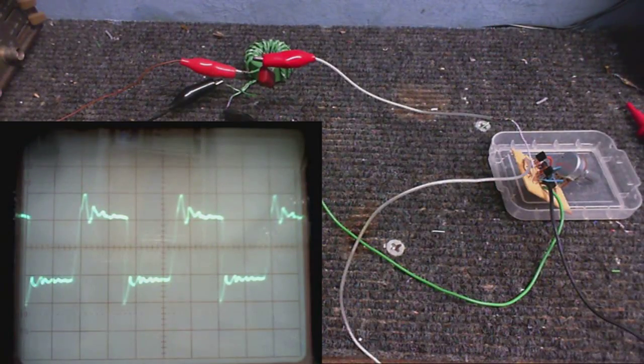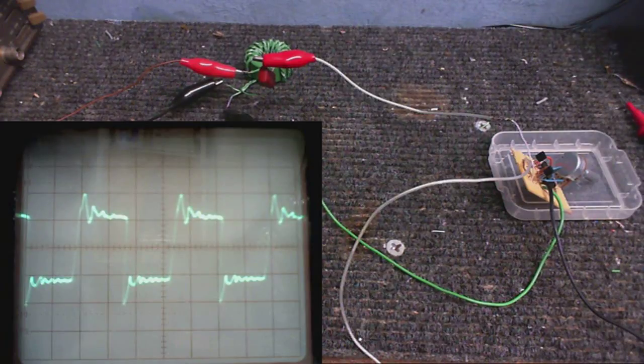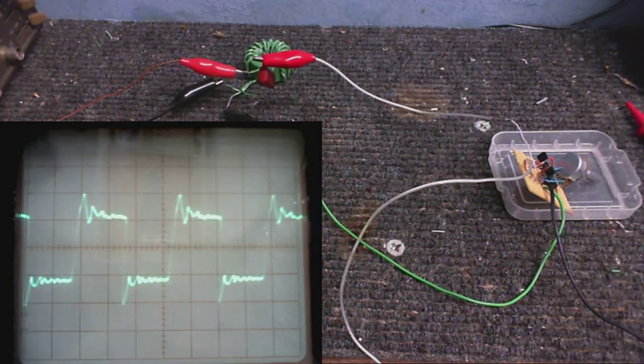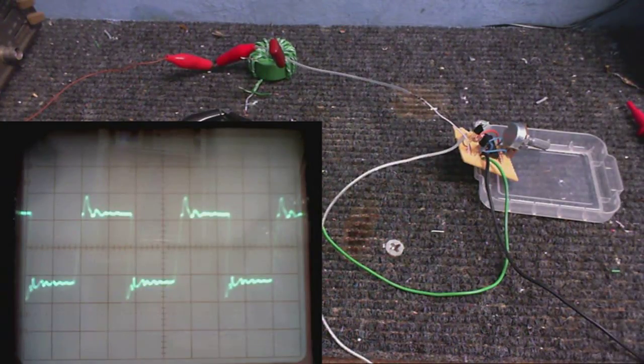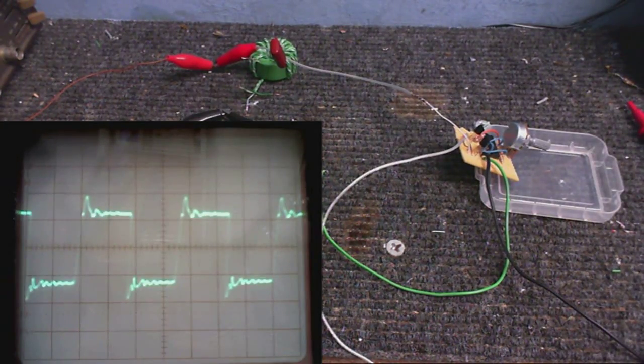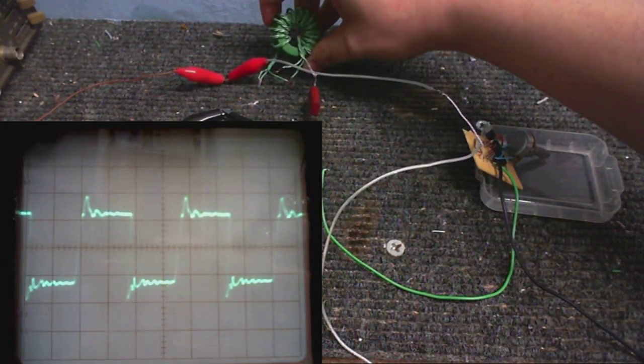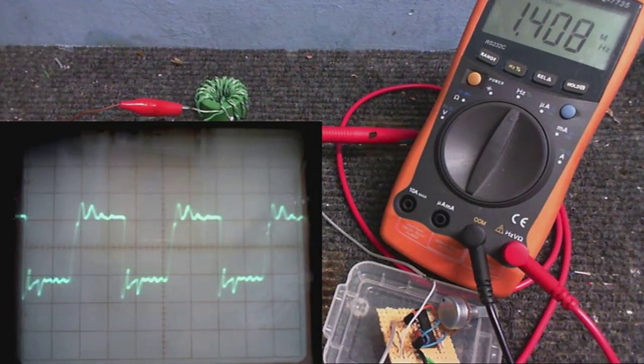Okay, well, here we are. We've got the transformer hooked up, and I wouldn't say that's working too badly at all. Because you've got to remember, this thing has a little bit of distortion itself, so I think that's contributing to the distortion in the waveform more than anything else. So there we go, that's the output from the square wave oscillator, and as you can see, it's pretty much exactly the same as what we were getting when we put it through this. So that's actually looking pretty good.